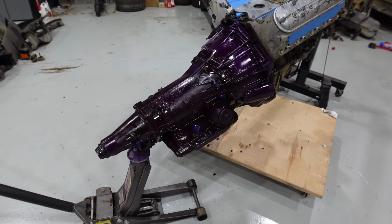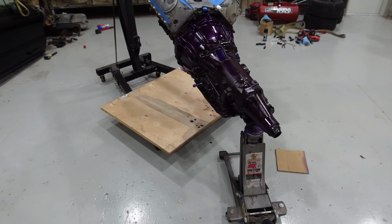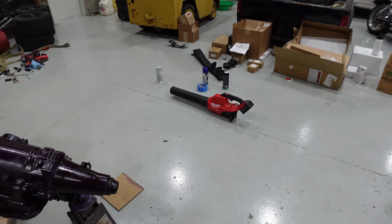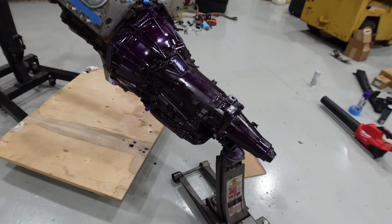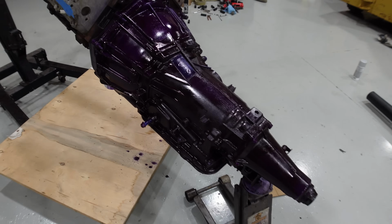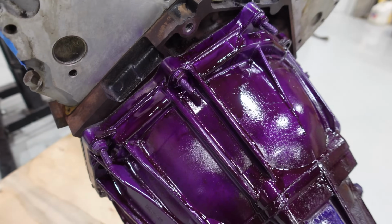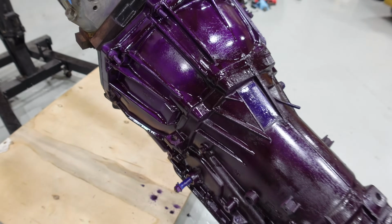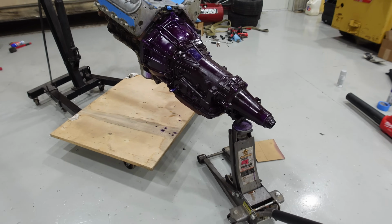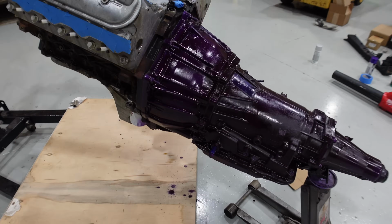Okay, the part nobody can see is now candy purple, and I think it looks really cool. This is a Duplicolor Metalcast. It's actually not a paint. It's an anodized coating that's supposed to go over shiny metal or chrome. And I think it looks really cool. It does kind of go on a little weird. You can see where it stays like really wet. It doesn't quite apply like paint. So it's not paint, and that's really the thing. But I think candy purple looks cool.